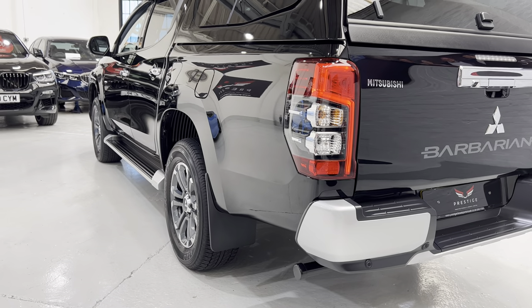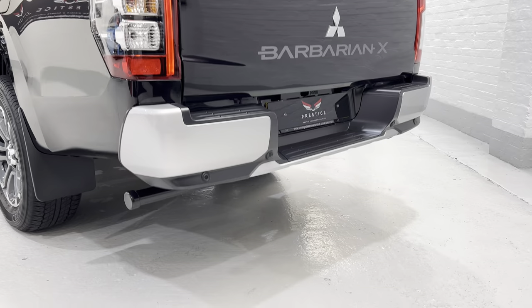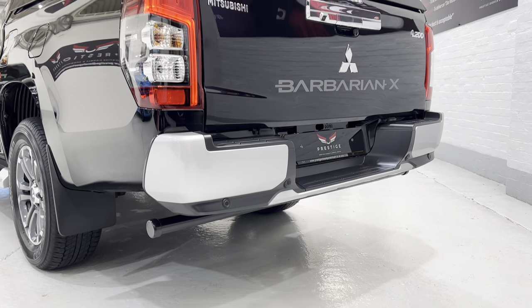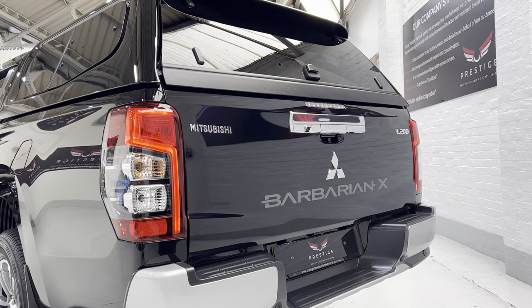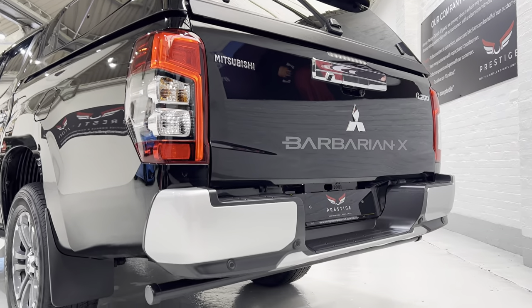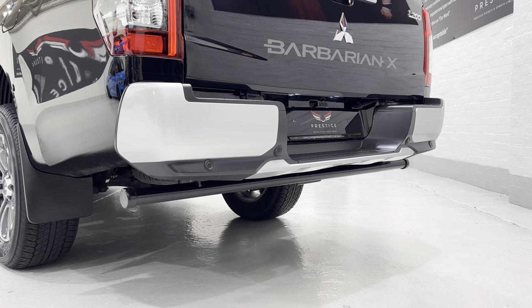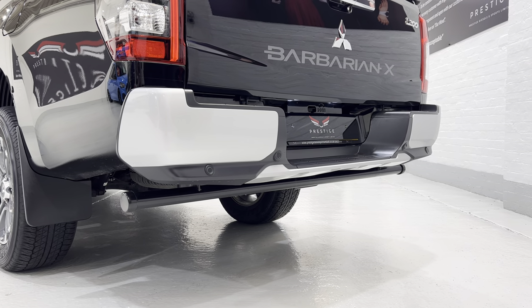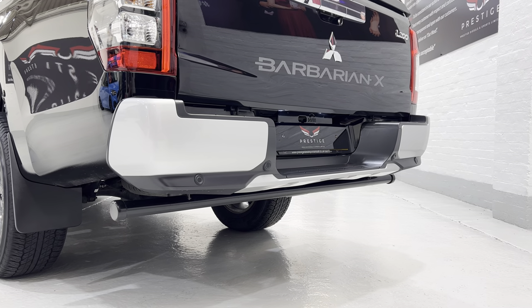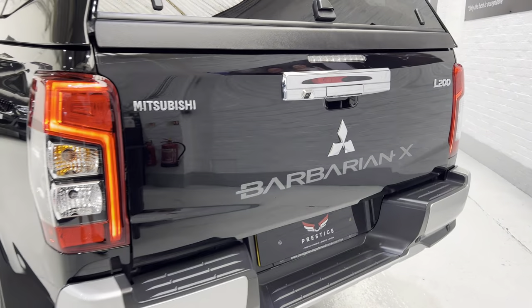Looking from the rear of the vehicle: no tow bar has been fitted to this vehicle as yet, so you know it's not been doing any towing - which is probably quite a nice thing if you're buying a used vehicle. You can always fit one, or if you'd like us to get a quote, we can do that. Rear parking sensors, and we've got that support bar underneath at the rear.